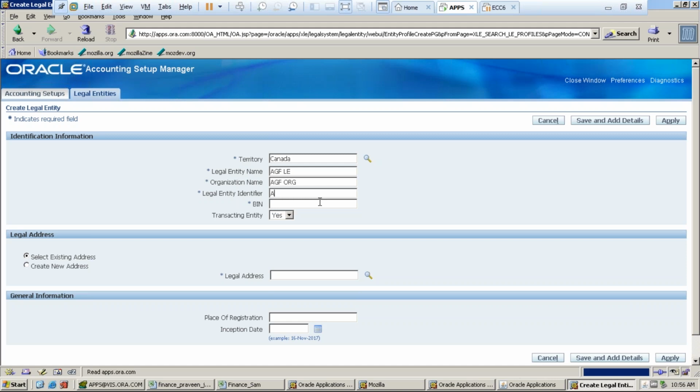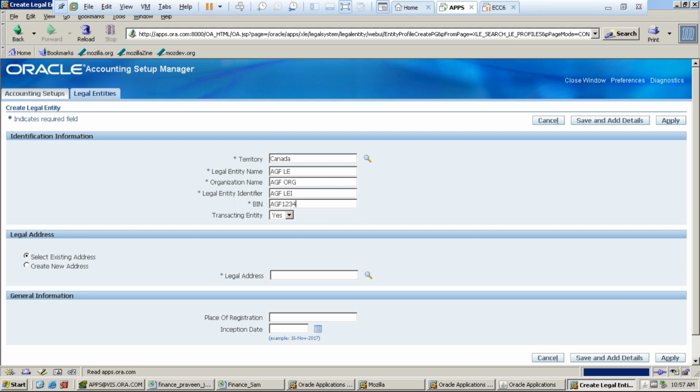I can go for AGF LEI legal identifier. So what would be the BIN number? So it's a kind of a tax number in Canada. Because usually if it is in India, we will get the PAN number like that. Right. I can take any number, right? So I think AGF.